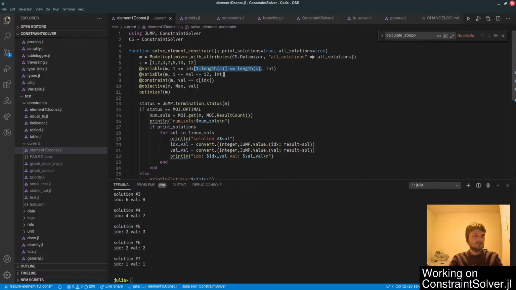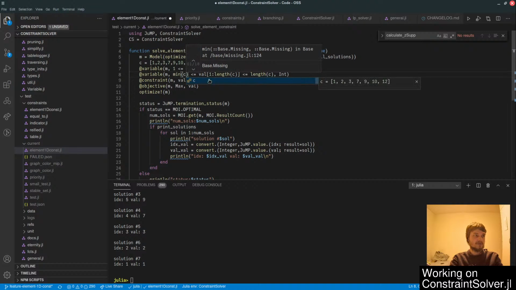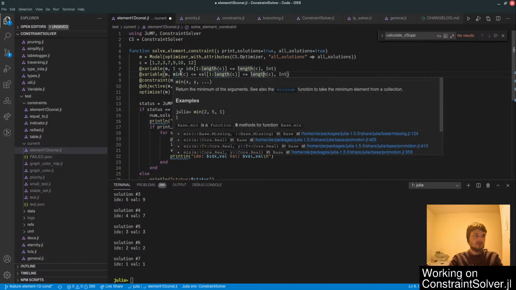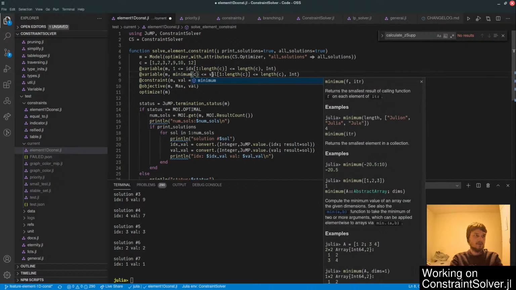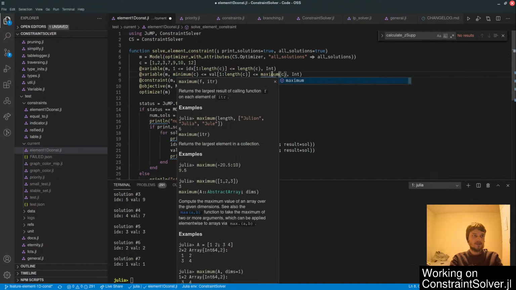But with like min of C, minimum of C, maximum of C.